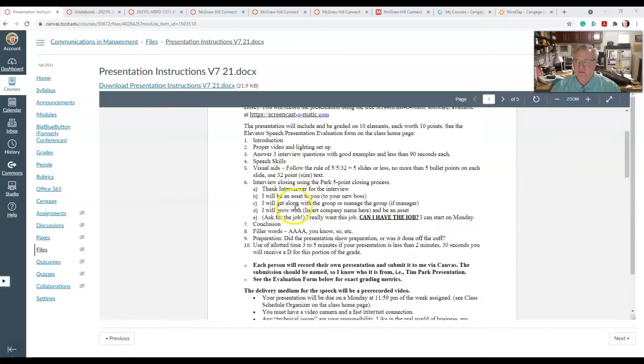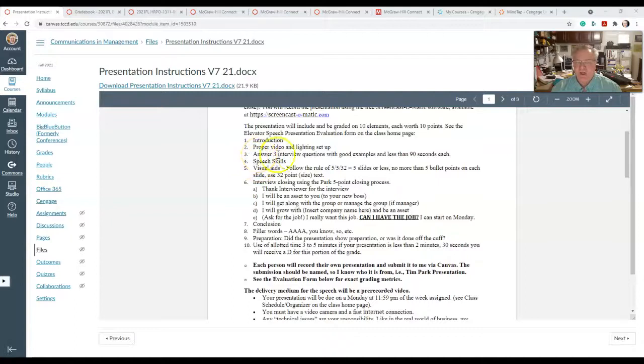Now, going back to the instructions, you need to do an introduction. You need to make sure that you have proper lighting, as in this is actually okay, but what you really should have is lighting on both sides of you to make yourself prettier. All you need to do is have two lamps on either side, or the easy thing to do is face a window when you do your presentation, and the light from the window will make sure your face is lit up. Okay, so I don't have to have these on. All right.